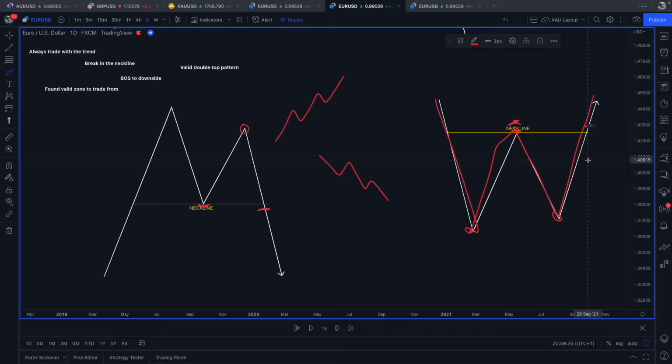Now you might be wondering, well, Luke, where do we place our stop loss? Where do we place our take profit? Now, traditional traders would place their stop loss either above the last structural high within a double top or below the last structural low within the double bottom. Those who are more aggressive with their approach to executing positions may set it halfway between the lower high that was created and the neckline. Again here, somewhere around here, below the higher low that was created and the neckline.